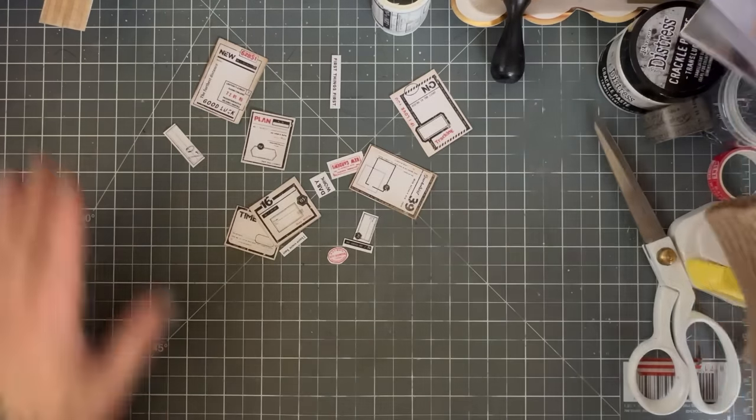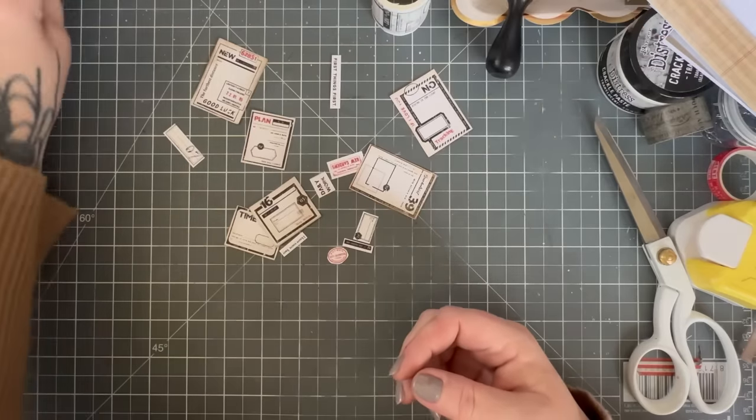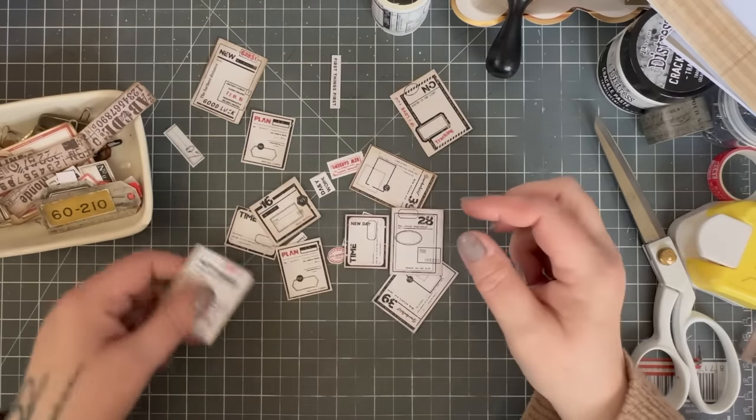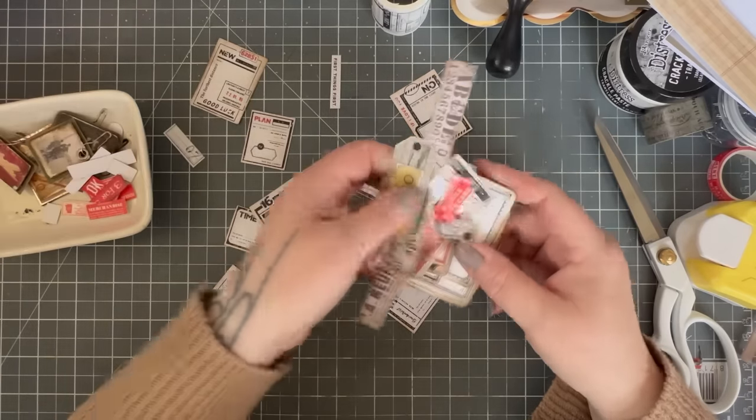Look at them, they're so cool. And you think it's just washi tape, it's literally just washi tape. And look how many I've got. How cool is all this ephemera?